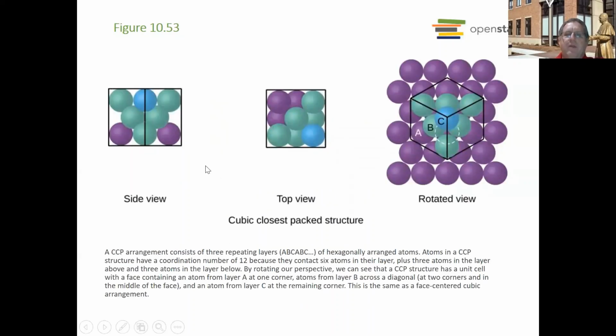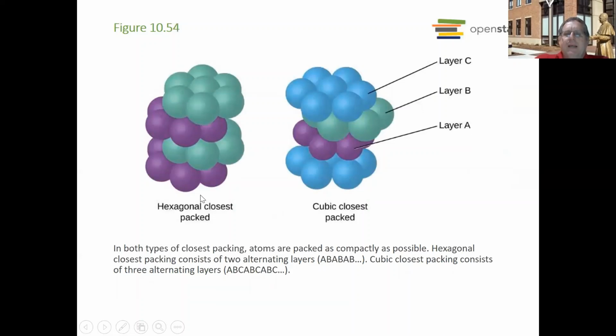Going through another way that we look at it, if you put balls as close together as possible, they don't end up in a straight cubic arrangement. They actually are shifted. So instead of having these in a square, what you would expect, we actually have them offset a little bit because they can fit closer together. This is called closest packing. And we have hexagonal closest packing and cubic closest packing. The difference is the layers that are 2 apart from each other. If they're directly above each other, we call it cubic closest packing. If they are not directly above each other, see, this one is above this little gap here, that is hexagonal closest packing.